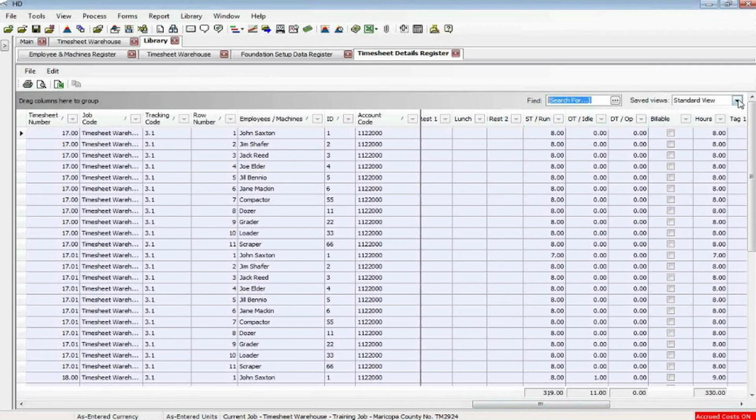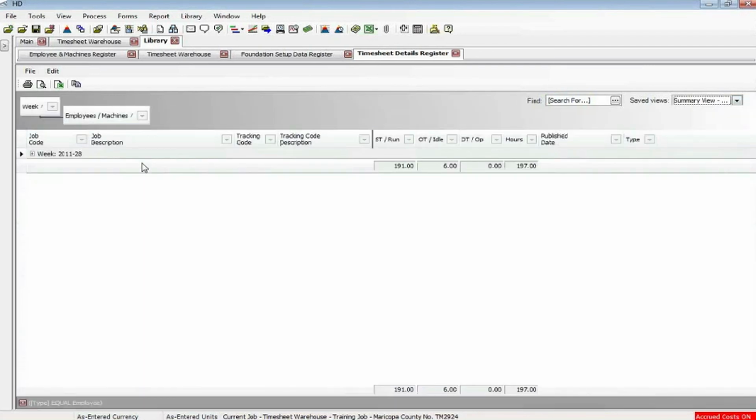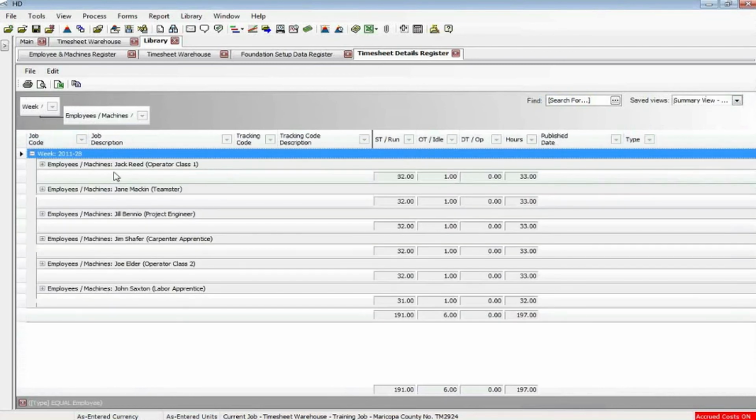We provided some views for you. This is just like any other register in Hard Dollar. You can create your own views. So how about this one? It says summary view, employees by the week. So we set this up. I can click on the week. There's my employees. So for this particular week on Jack Reed, it's got 32 hours straight time, 1 hour overtime. Where were they at?